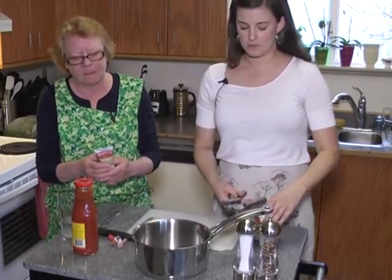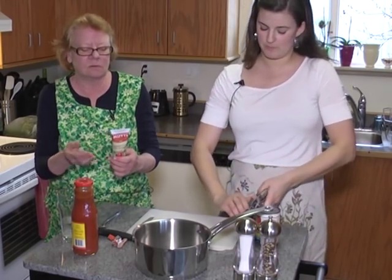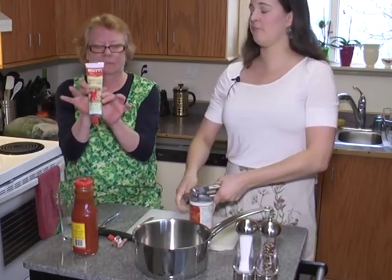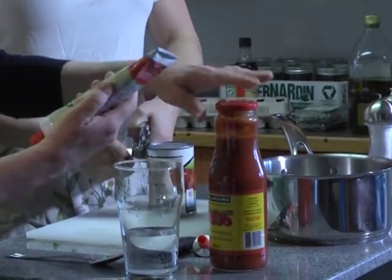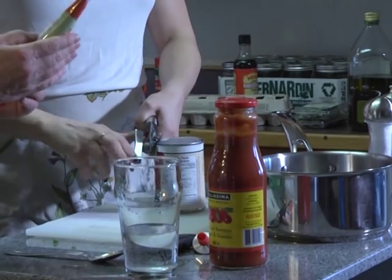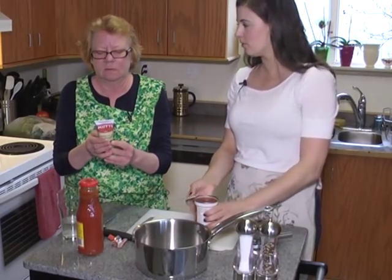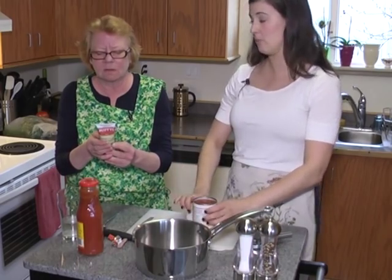So, first things first. Two ingredients again: tomato and salt. If you're looking for lower sodium, you can find them without salt, but tomatoes really do need a little bit of salt to bring out the flavor. Otherwise, it's going to be bland.